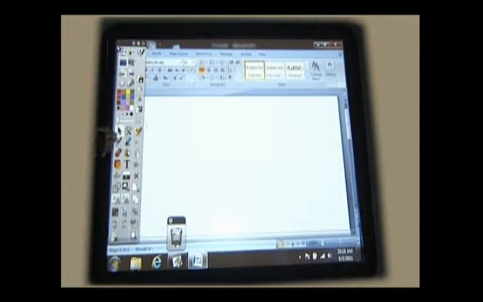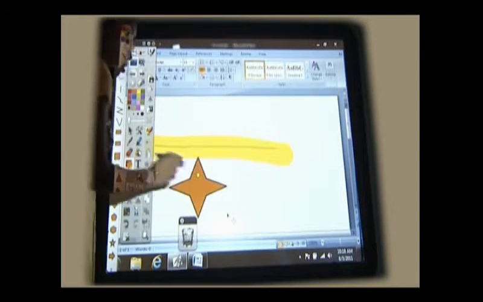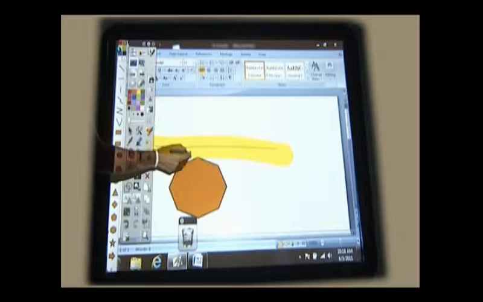If you have any notes, you can underline those notes, or if you want to highlight them, or if you want any shape to be drawn, you can do everything. You can edit the shape.